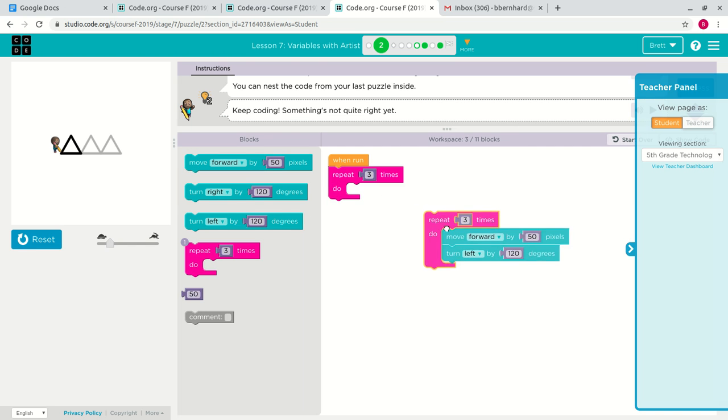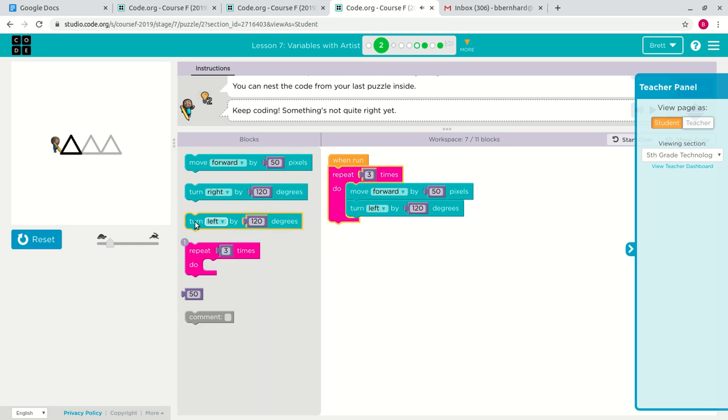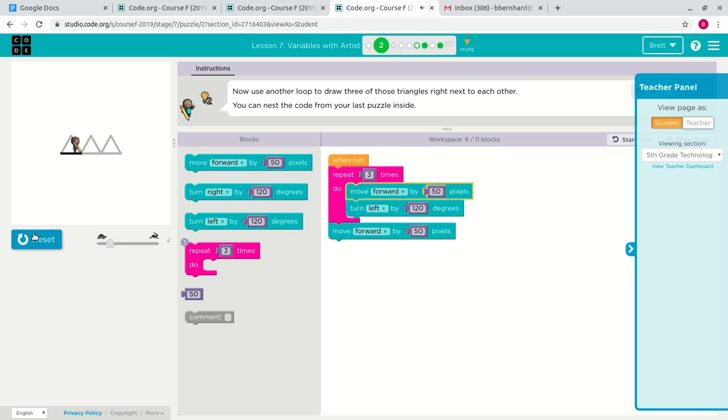In this setup, he ends right here on this corner. So if we want to do the next triangle, he has to move forward 50 and then start all over again. So the only way we can do that is by putting a move forward in after the repeat. So watch. Now he's going to end up on this corner.